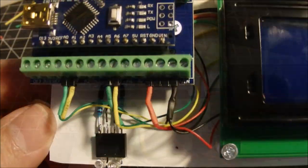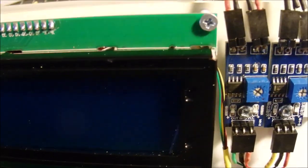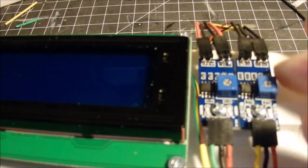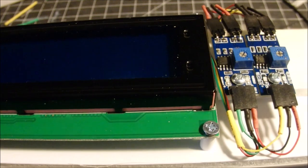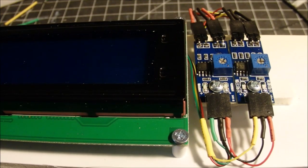Well, I think that's going to do it. This video has gotten to be a bit lengthy. I hope I've answered all your questions on here. There are different sensors you could use for your speedometer. You could use photoresistors, and those would be easy to put up underneath the track. They're real small. They're about the size of an LED, so photoresistors would work, but again, you'll have to modify the code a little bit and your setup if you're going to use photoresistors.